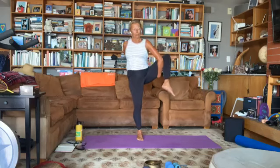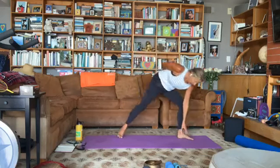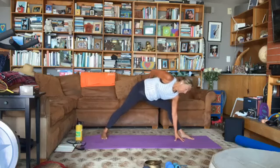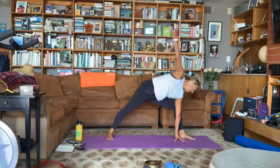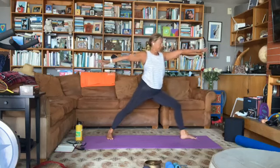Straighten out the right leg if you like. Otherwise, you stay in angle. Come on out when you're ready. And then lift up, back to warrior two. Straighten the right leg.